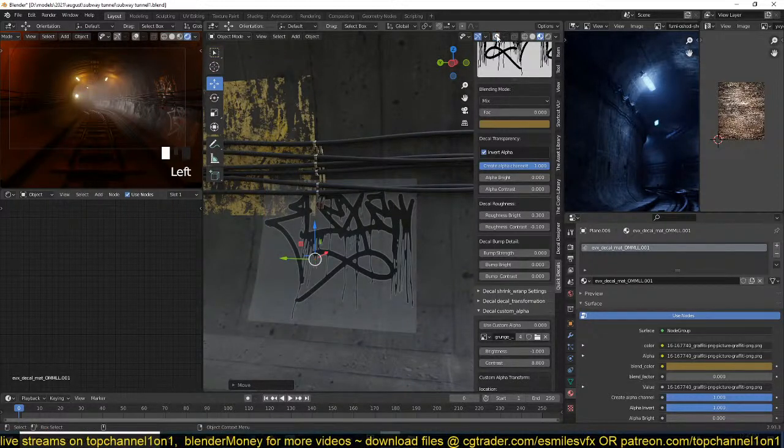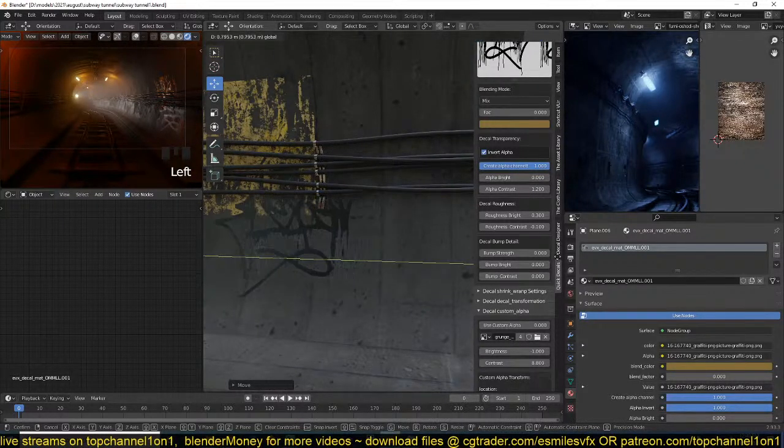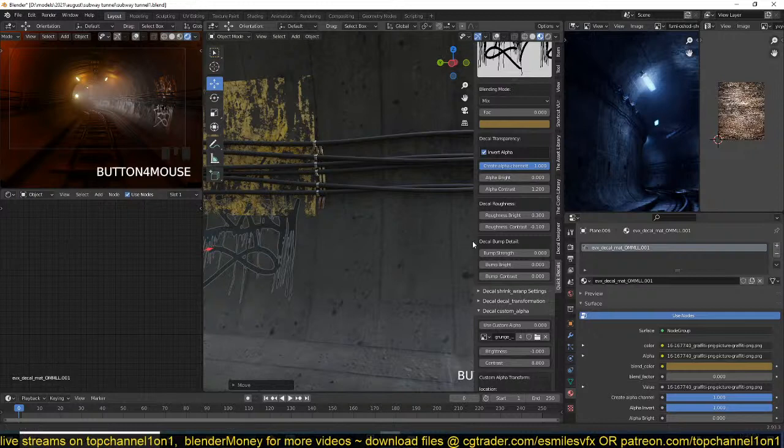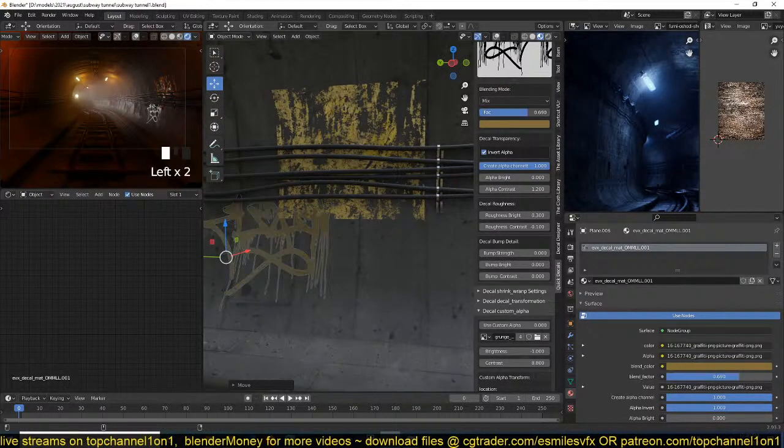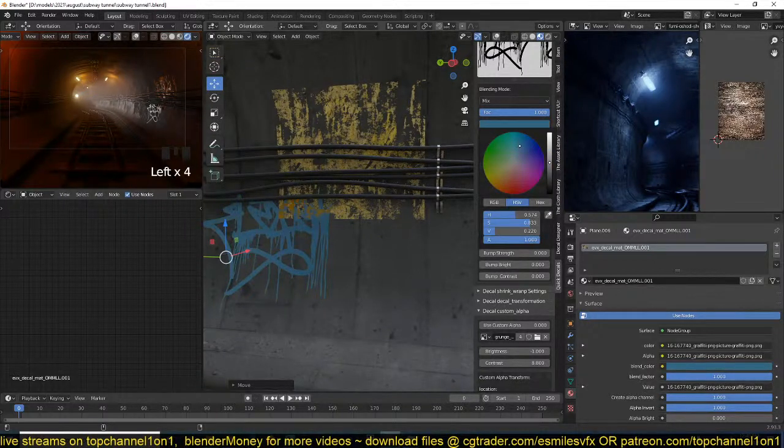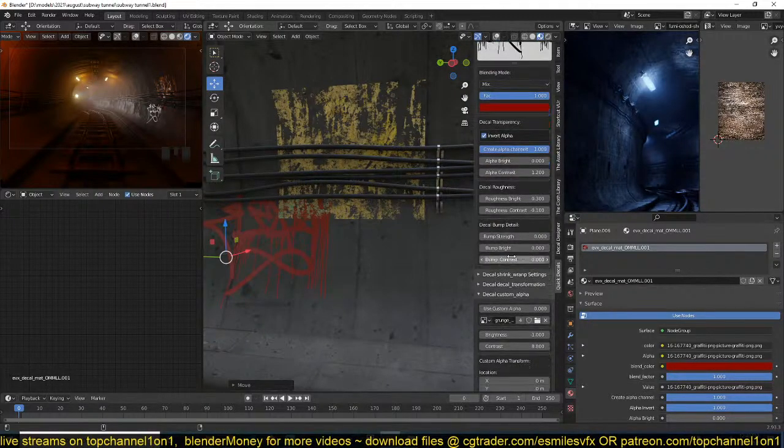Let me first hide this. Just play with the contrast so that we only see the graffiti, and you can see. Let's have it somewhere there. Maybe give it a different color, reddish, maybe blue, whatever color.